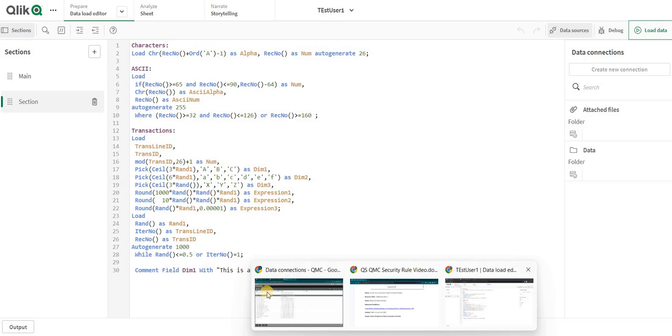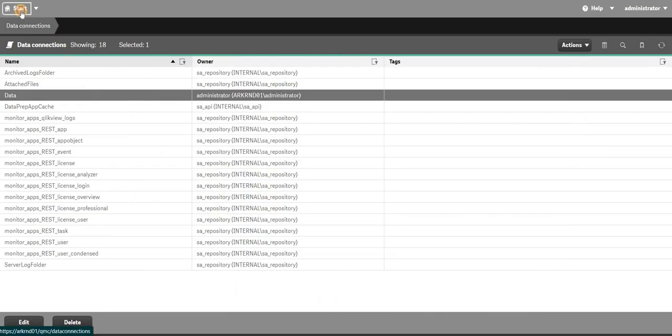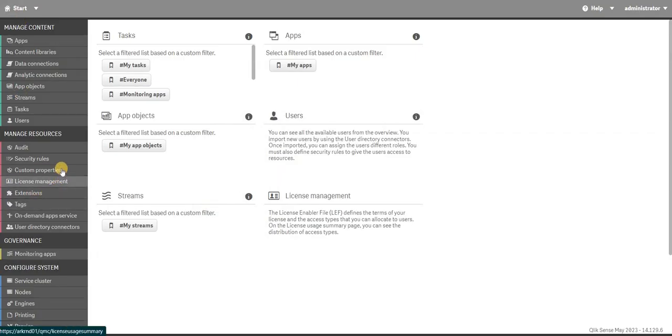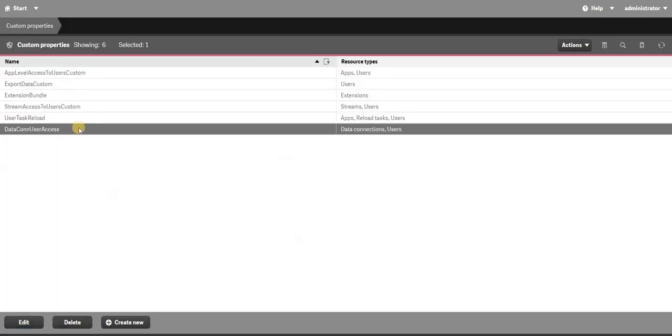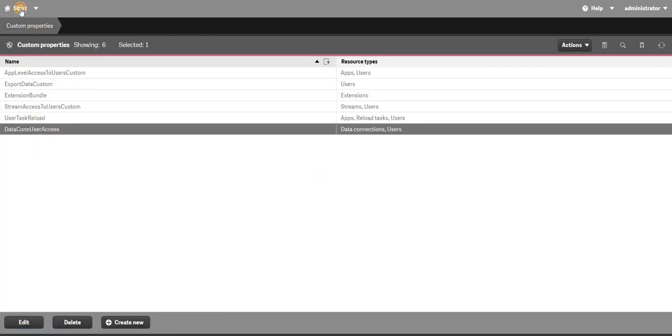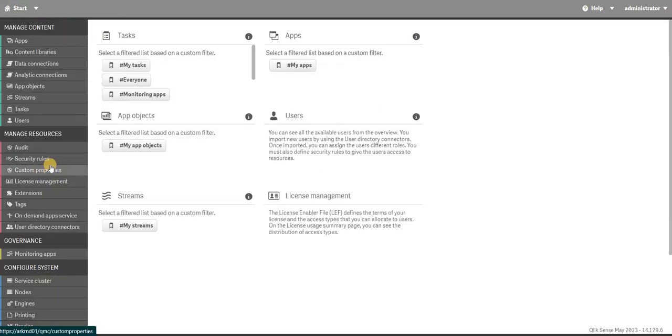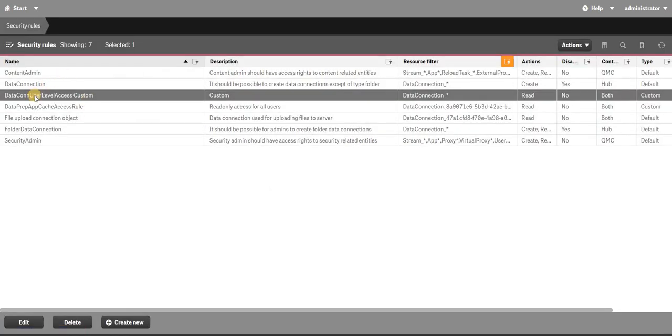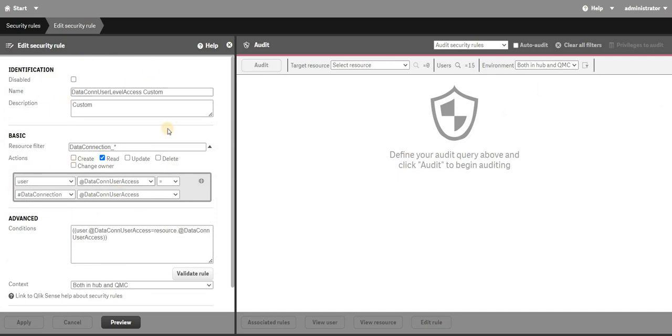So simply telling you what you need to do, if you are confused: you need to create a custom property. You need to add the name of the connection that you are making. After that, in the connection rule, you need to create a custom rule only one time, by selecting a template called data connection with read access in users.